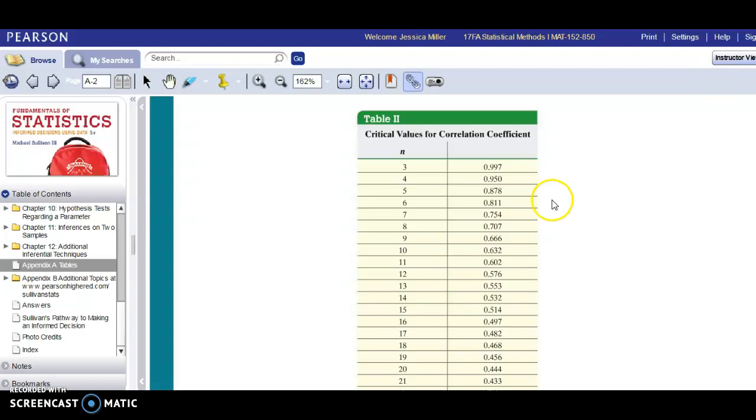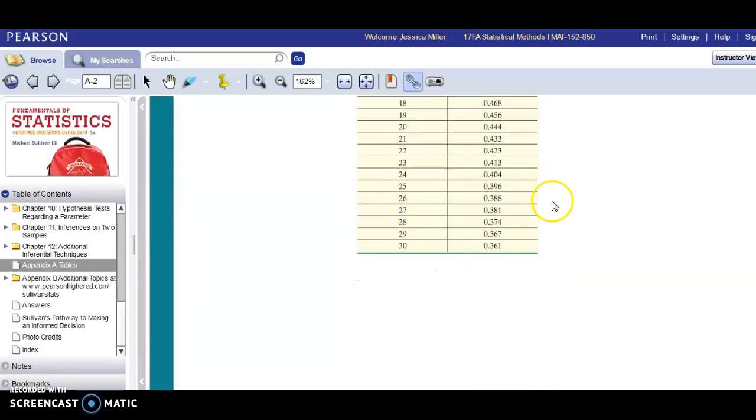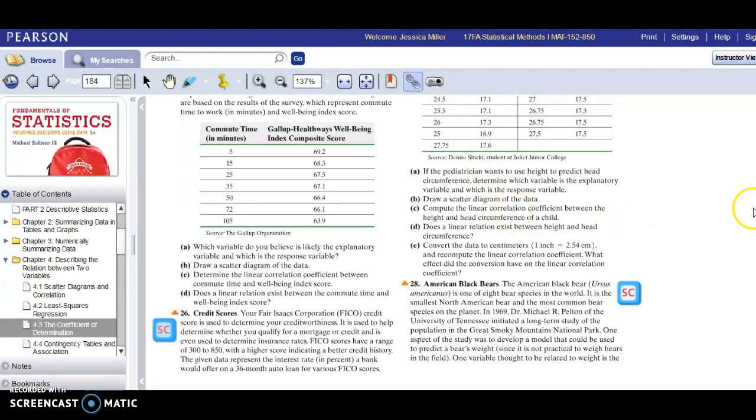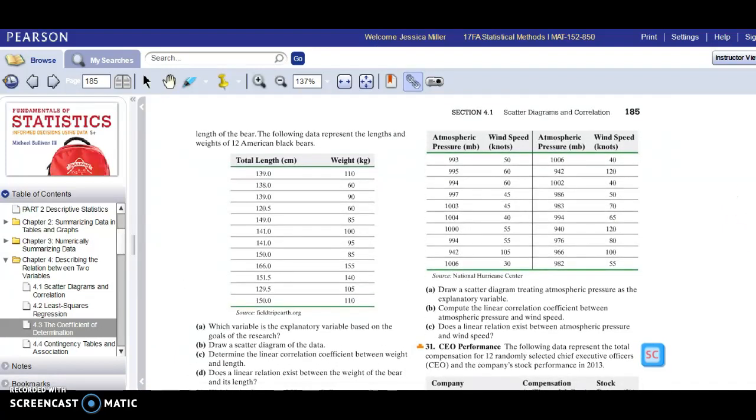So notice what happens. If you have a small value of n, you have to have a really strong r. As your value of n increases, to approximately 0.4, these are much, much weaker, or your scatter plot is going to be much more scattered and not tightly linear. So that answers our questions for 4.1, and we want to carry over this context to 4.2.